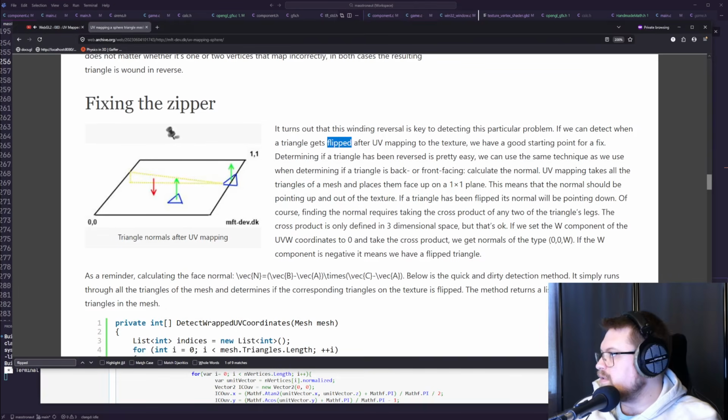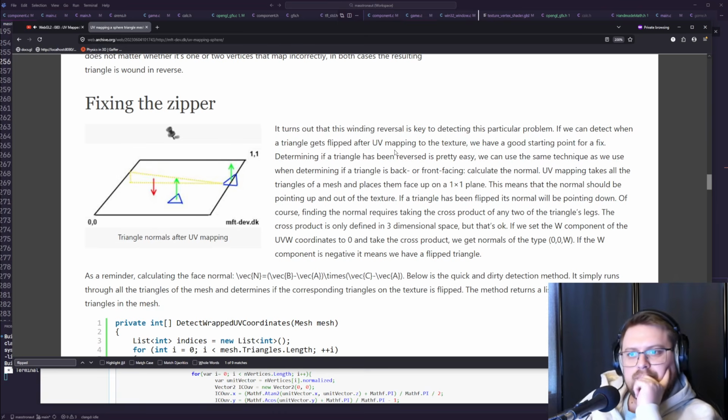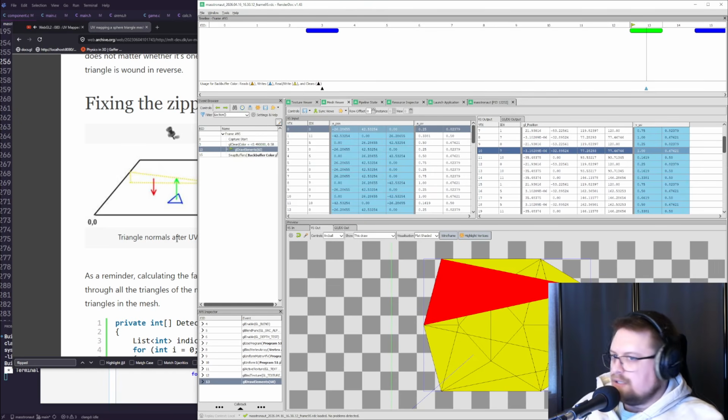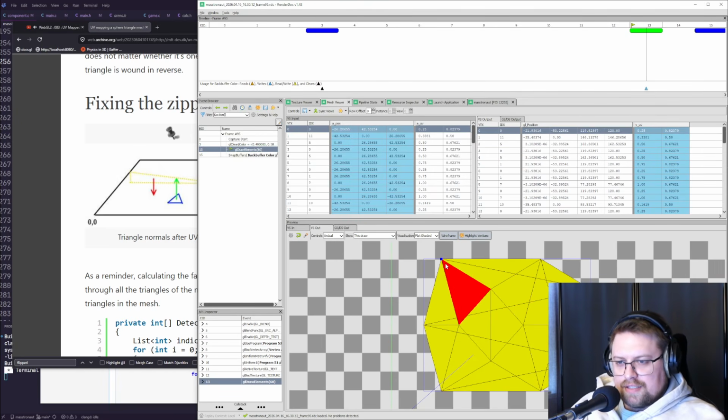Where was it? Here. Now the issue is, of course, this vertex is also being used for this triangle here, which has the correct winding.